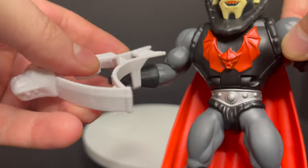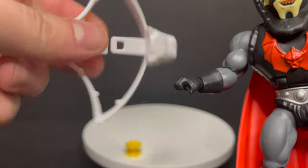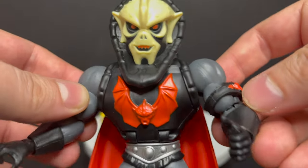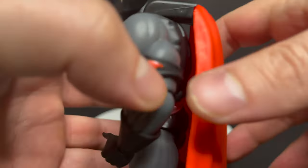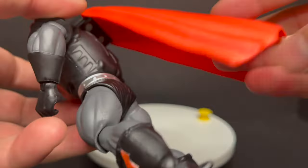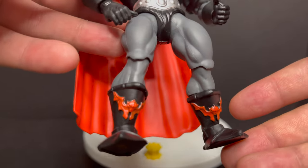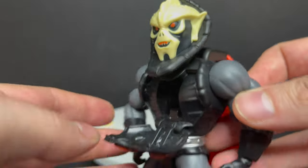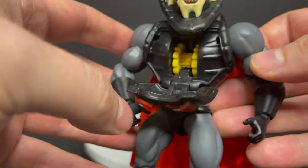The crossbow is the same exact one from the last release — clips onto his arm. I really wish he had a different weapon, but I'm glad he does come with as many weapons as he does for a deluxe figure. He's got this new buzzsaw gimmick and I love toys that have gimmicks. He kind of presses down on his cape, which is nice — a nice red cape. The underside shows the Mattel logo. Better paint would have been nice; same problem as the last Hordak release on the reds and blacks. Pull down his chest cavity, pop in one of these yellow buzzsaw sawblades, and close it up.